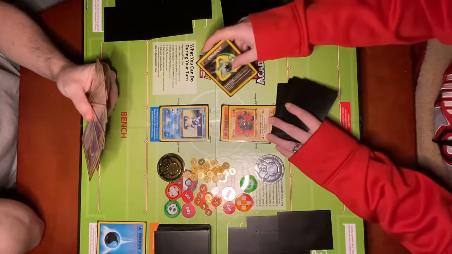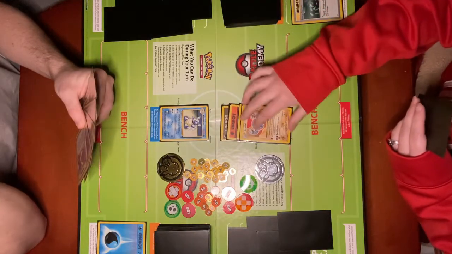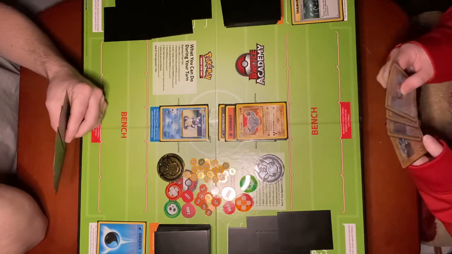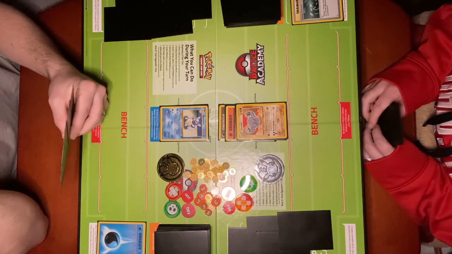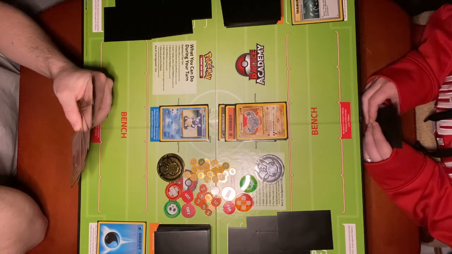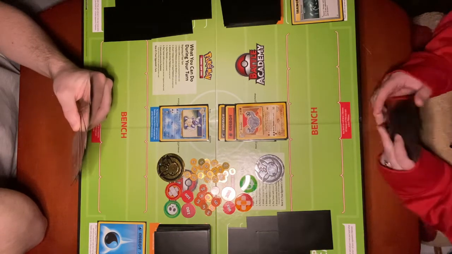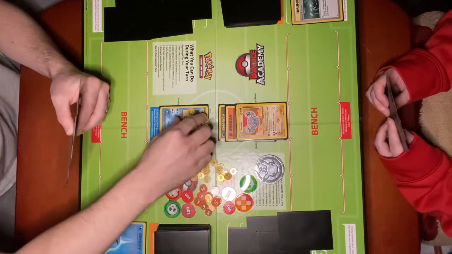Okay. I'm going to attach recycle energy. I'm going to evolve into Graveler. And I'm going to use Earthquake. Does 40 damage to the defending Pokemon. Does 10 damage to each of your own benched Pokemon. I don't have any benched Pokemon, so just 40 damage.